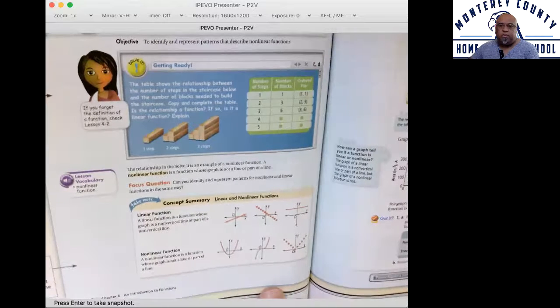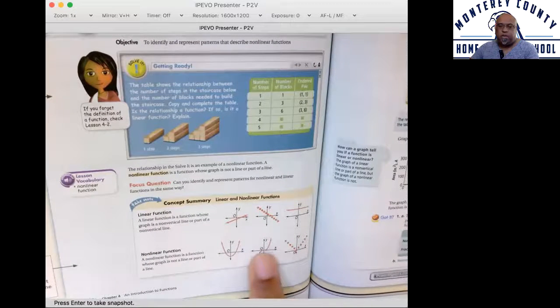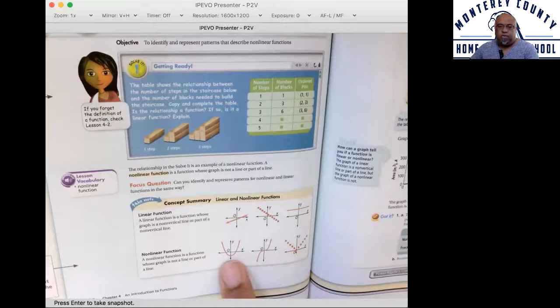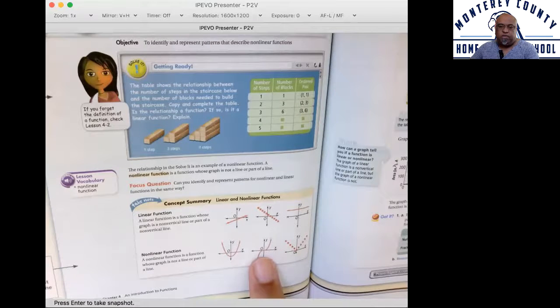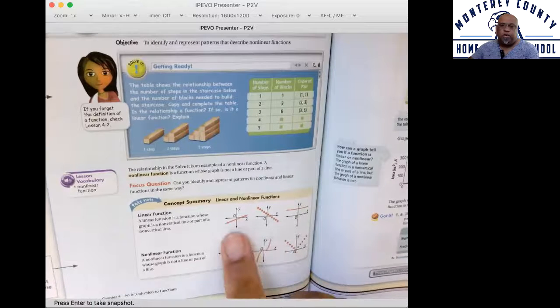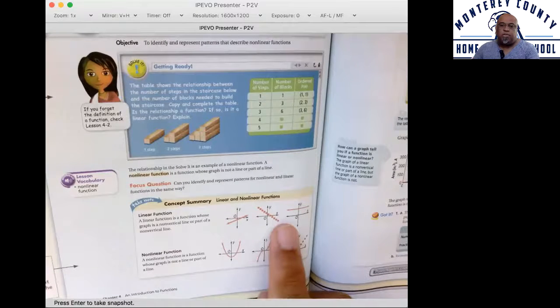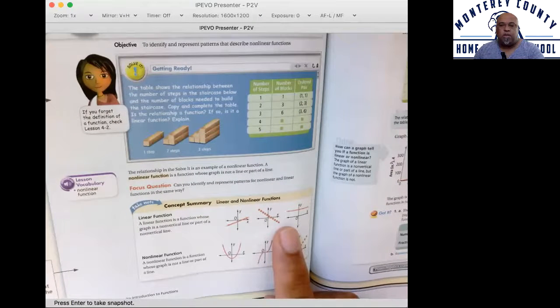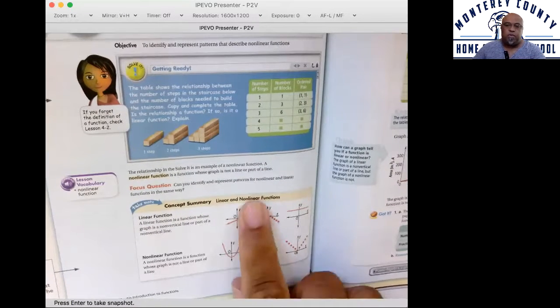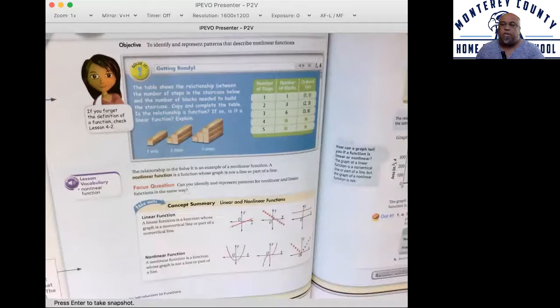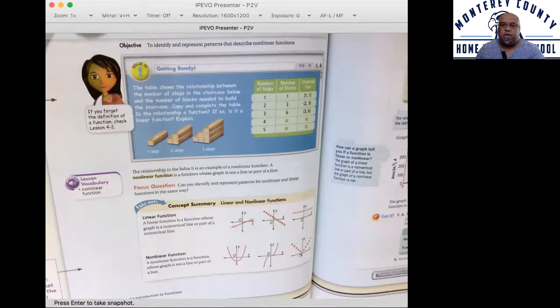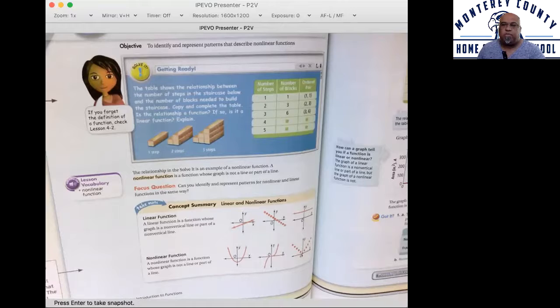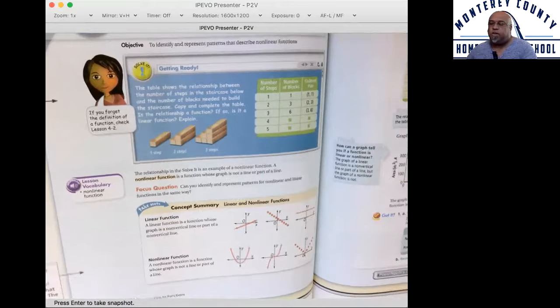Now here's some sample nonlinear functions here. Okay. Here's a curve. Here's kind of an S sort of shape, and here's a V. These ones here are linear. Okay. And I want to remind you, per our instructions from the last lesson, we call it linear if the line is not perfectly vertical, meaning going up and down. Okay, even though it makes a line, it's technically linear, but for our purposes, a linear equation represents a function, and a function cannot have a vertical line. We'll go into more detail later on that.